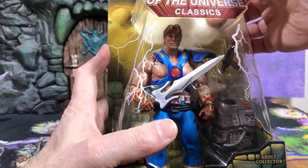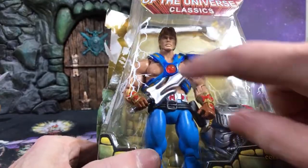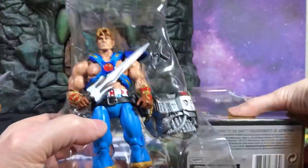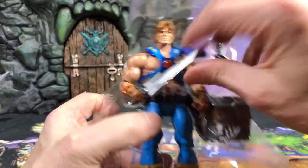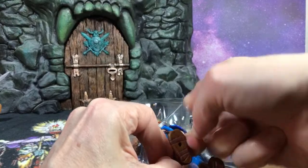One thing I really like about this figure, which makes it a huge one I like to buy first, is this sword right here. This sword makes this figure all worthwhile. You'll notice it's the sword from the old comic books that came with the figures. I've actually bought some of these figures just to get extra swords that I can use. Let's get him out of here.